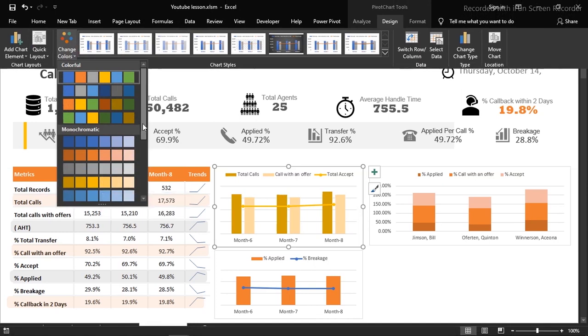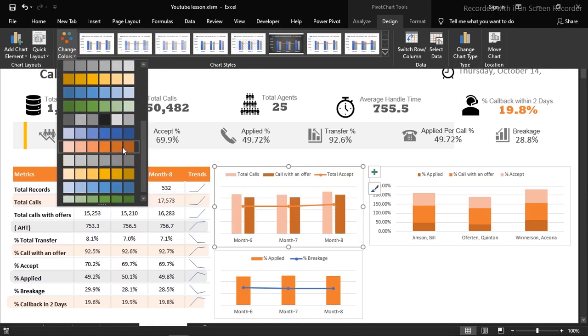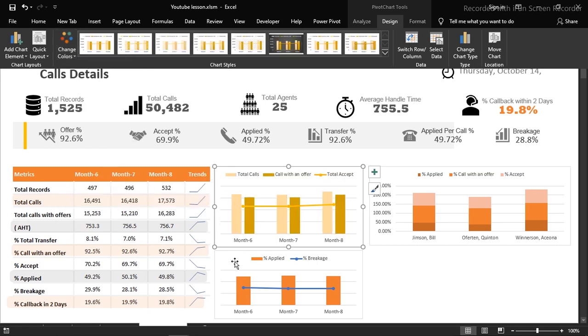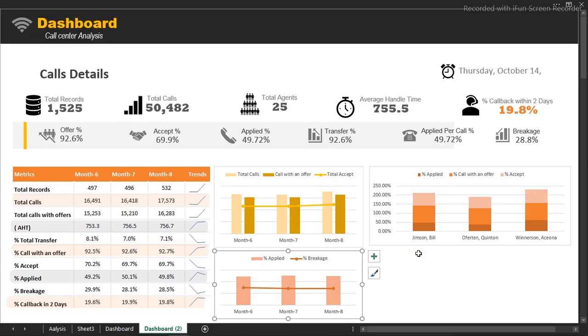So when you scroll down, you see more of the colors you can use to achieve the same thing we have just achieved right here. So I want to go with this color. That goes as well. So we can just choose from the colors we have right here. Any one that fits in very well would definitely be good for our work right now. So we want to go with this. As you can see, the dashboard is as you should expect it to be.